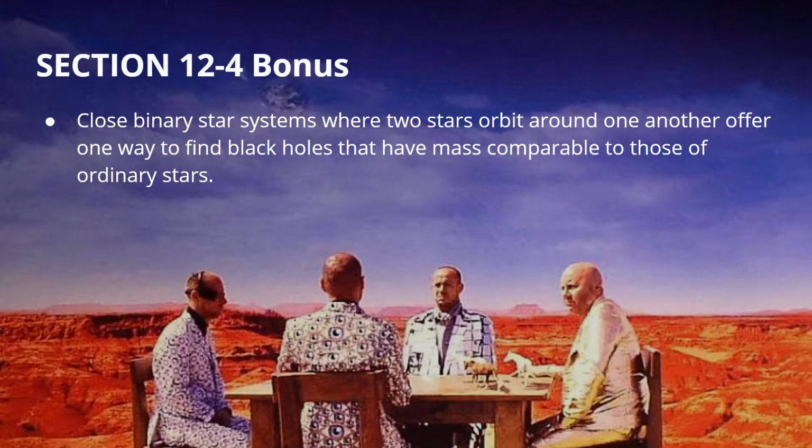One of the easiest ways we can find out if a black hole is out there is with binary star systems. Remember, we talked about binary star systems being systems where 2 stars are orbiting each other. And it's possible that one of those stars ends up being a black hole. If we have 2 stars and one of them is really big and goes through its life cycle really quickly and becomes a black hole, and the other one is still just chilling as a regular star, then these two will still be orbiting around each other, but one of them is going to be a black hole. We cannot see that one, but we can see the other actual star acting strangely. For example, it's now orbiting around a spot of nothingness out there.